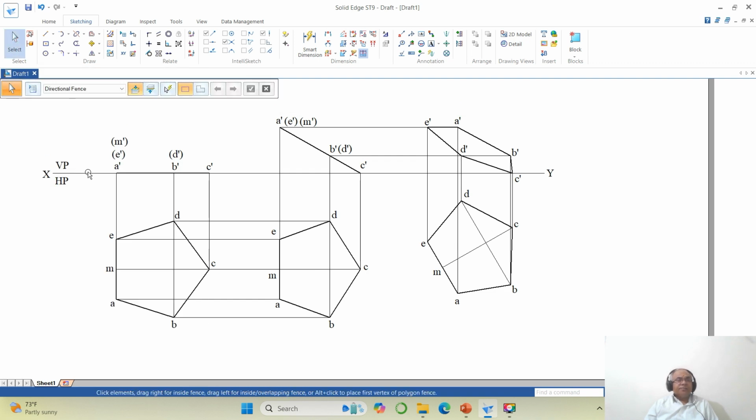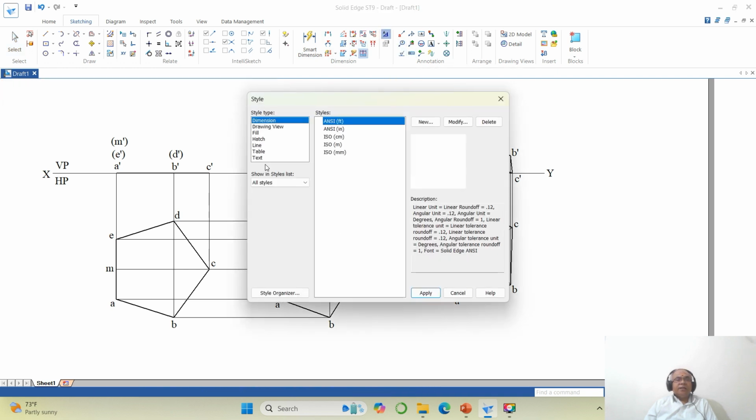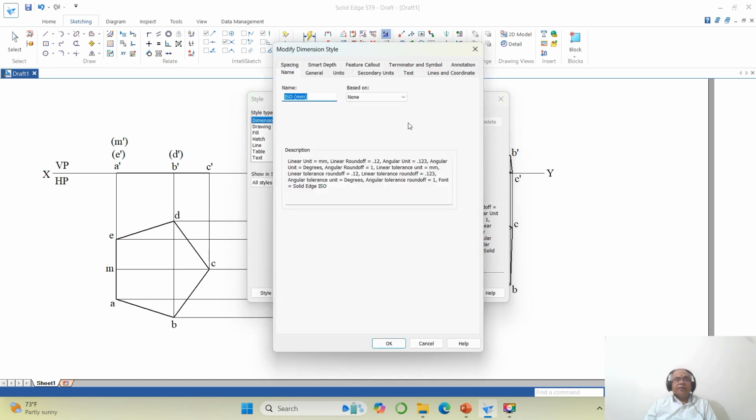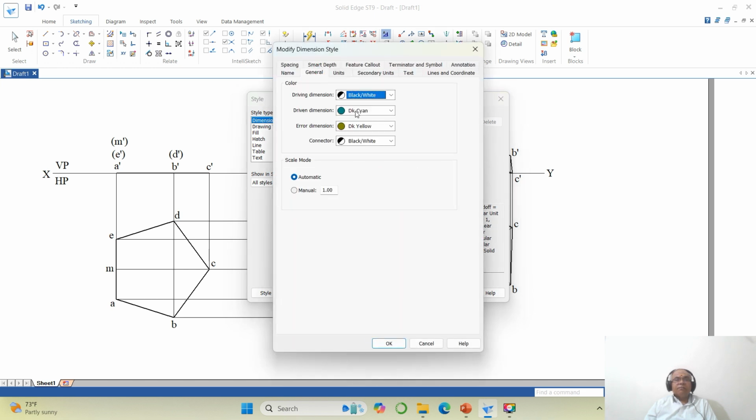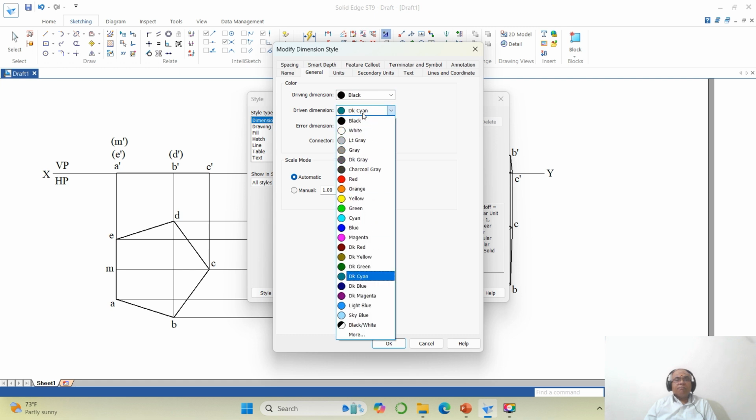Then go to select this line and this line and make it 0.13, which is the XY line. Now we go for dimensioning. To do that, go to style, click on ISO, click on modify, come down to general, you make it black.